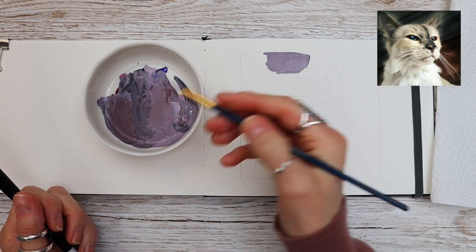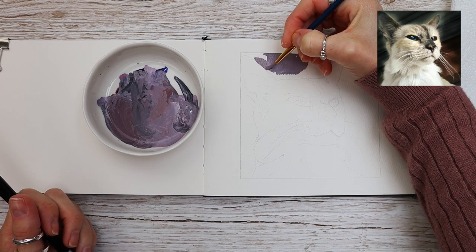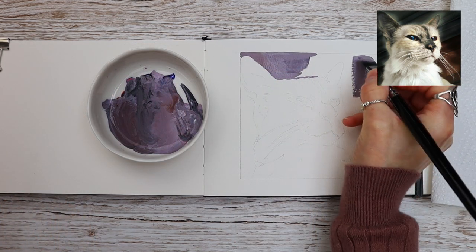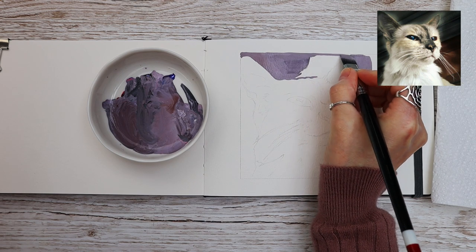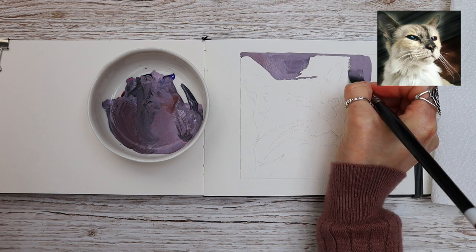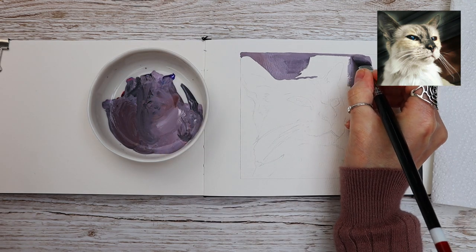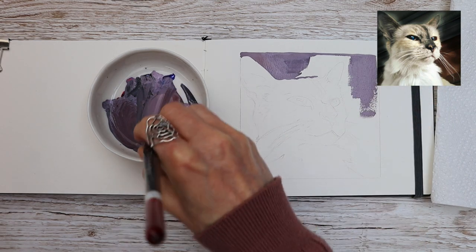I'm adding a little bit of water here and using my really old brush, I think it was from a set that I bought in Hobbycraft. So this is a really, really inexpensive brush to apply the gouache, although you can use your watercolour brushes. So using the flat side of my flat number 8 brush here, just to apply it straight onto the paper, adding a tiny bit of water, working around the frame that I've put on, as you can see me doing right here.